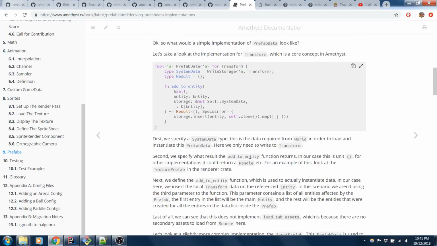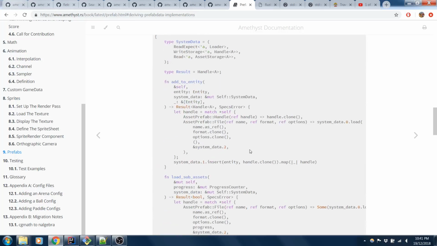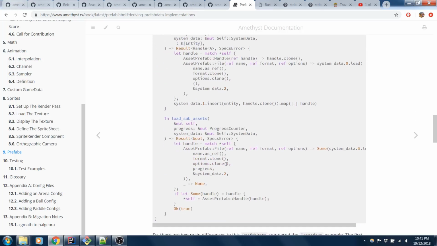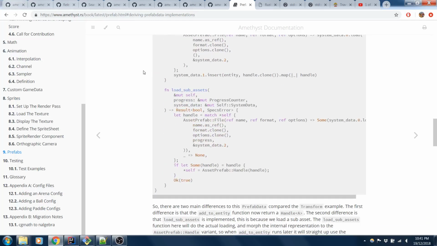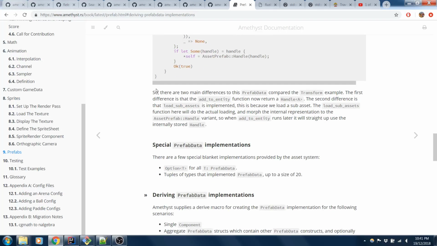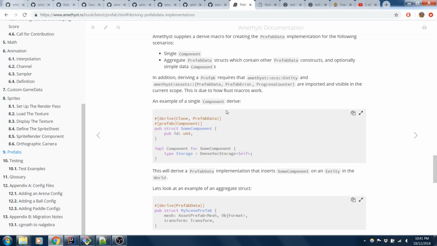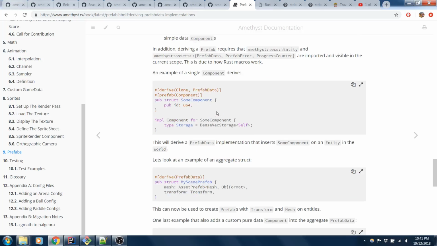Do I want to reread all this stuff again? I mean, I guess I should, but maybe not right now. Some of the stuff looks new. There's a lot of ref usage. I'm pretty sure that the new edition of Rust removes the need for the ref keyword. So I should eventually change over to the new edition, I guess. But I'm perfectly happy with this one.